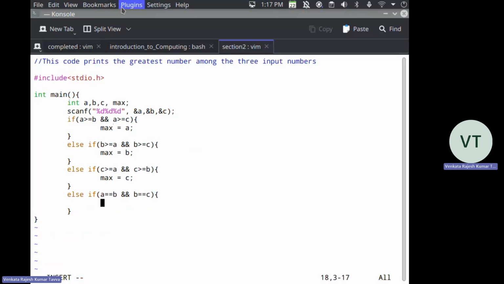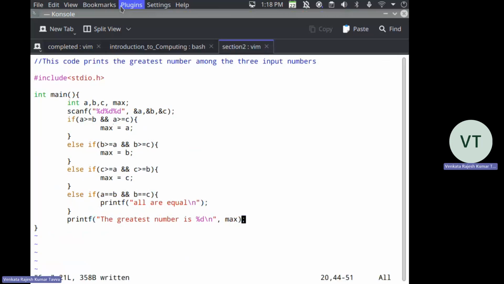so what I will do, if we print the statement, then what will happen? printf all are equal, and then suppose if I write printf the max or the greatest number is max.